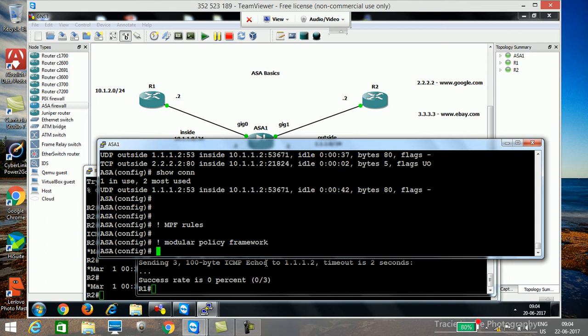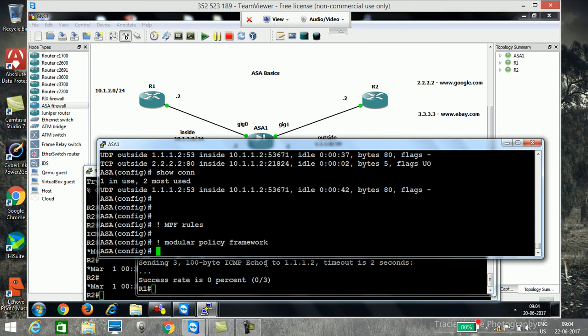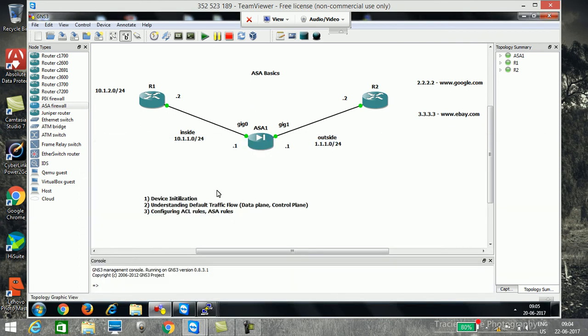Likewise, to do inspection in ASA, we use a rule called MPF. We haven't studied it yet, I'm just giving a thought process. Using the MPF rule, I can force the firewall to inspect non-TCP/UDP traffic also. We'll come to that later on, we're going to have a study about it. So right now we tested the default behavior. High to low, everything is allowed, low to high, everything is blocked.